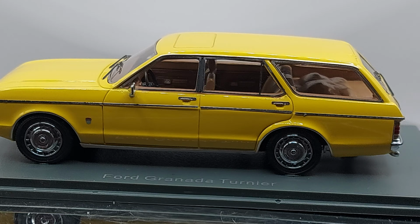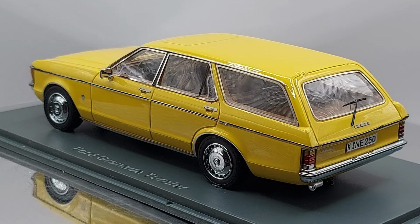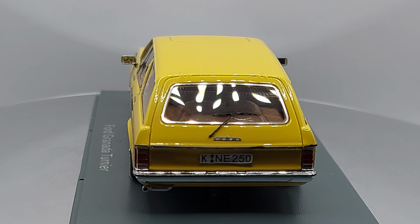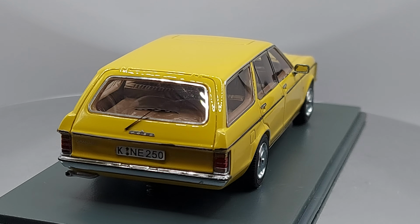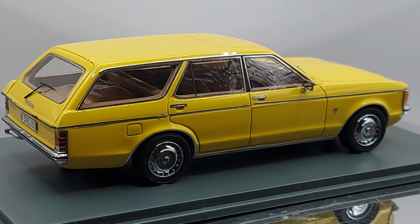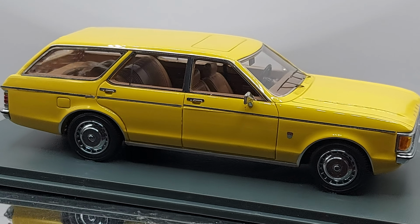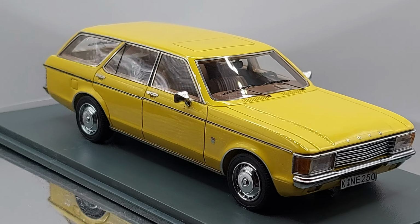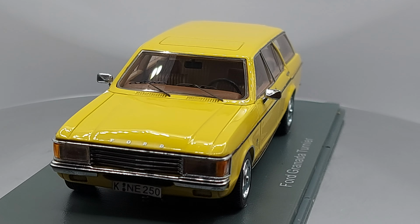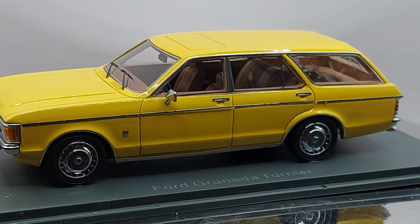And I think in different ways they were both attractive, you know. Now this one, they had them as a 2 and 4 door saloon, which is a sedan, they call them. They call saloon the sedan, how you call it in North America. They had a 5 door station wagon, which is the one that we're looking at right now, and a 2 door coupe, which I also have, in future videos coming.